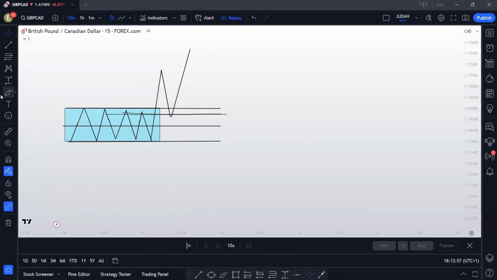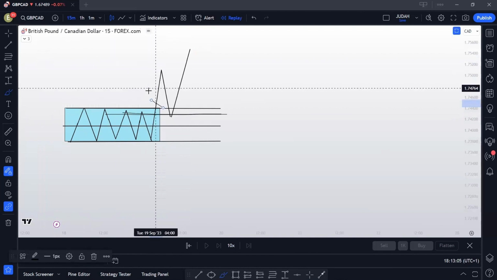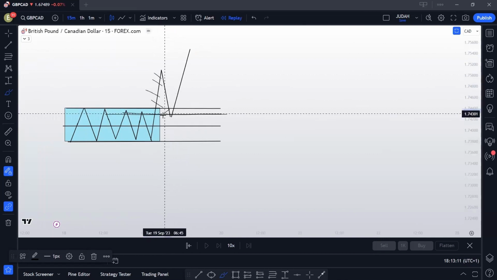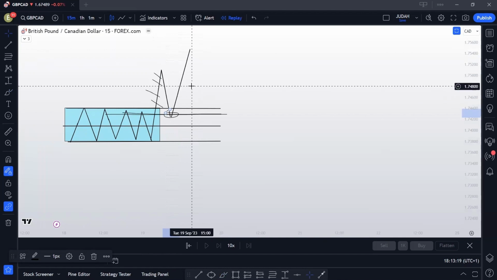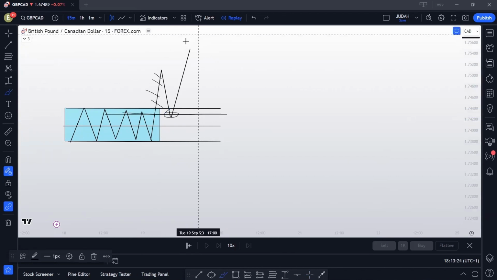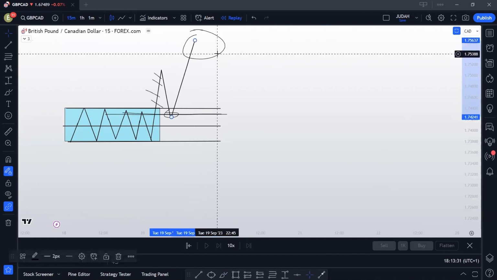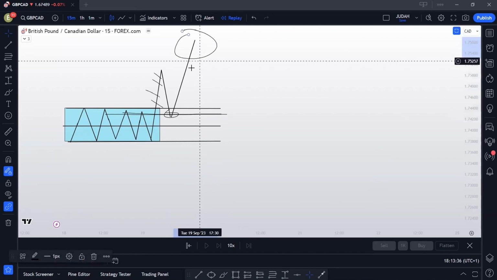In the mind of the retail trader that just got stopped out, you know that feeling when you predict that the market is going to go up for the day, you buy into that breakout, then the market comes back down and takes you out, and you're like, oh man, it took me out. Then you stand aside, you close your screen, and you come back some hours later and see that the market has gone 50, 100 pips in your favor. You realize that your prediction was right, but you got stopped out before the move happened, so you couldn't profit from that move.